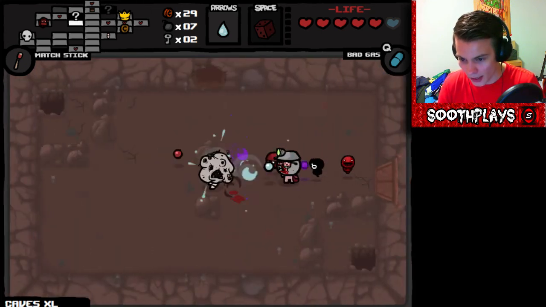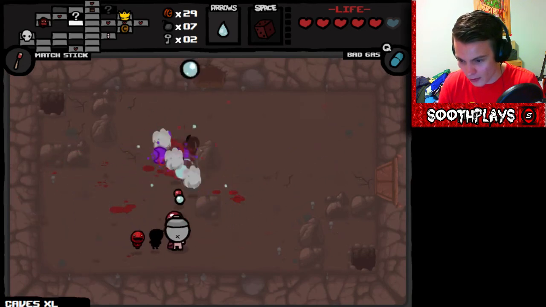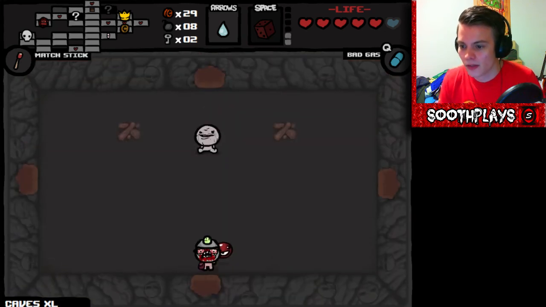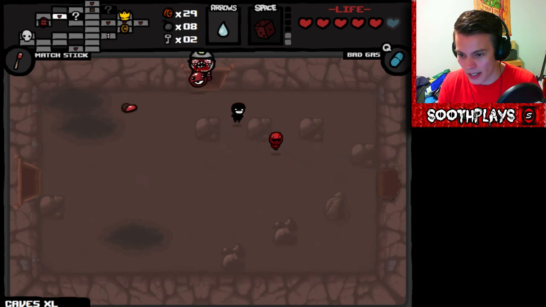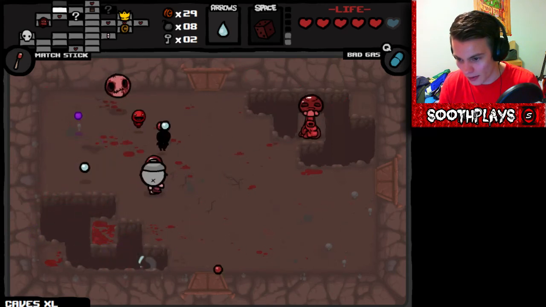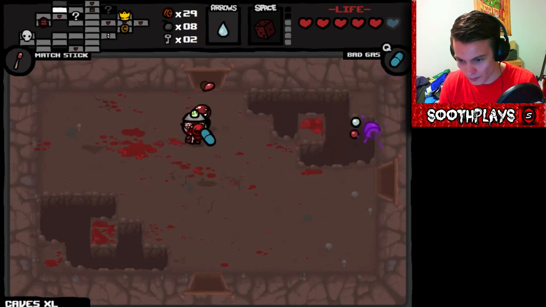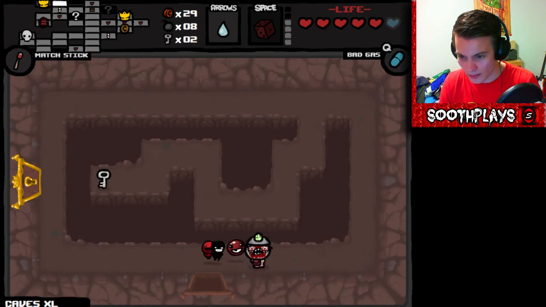Let's see. Okay, so item room is not here either. It would be quite funny if this floor was missing an item room all of a sudden. But it's quite obviously this way. It's just right here. No, it's not. What the hell? This is a really odd floor, in a way. Alright, just don't take damage. Well done. Another 3 freaking bad gases. Well, at least we get some keys.